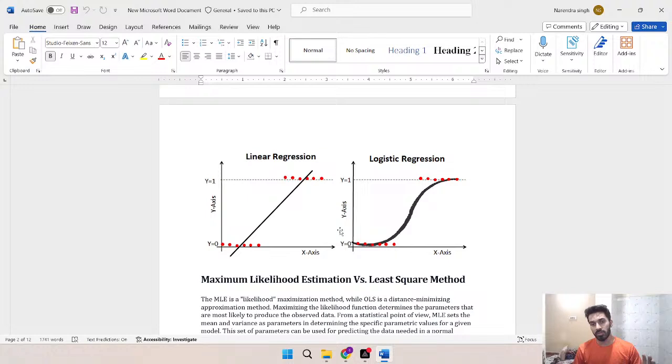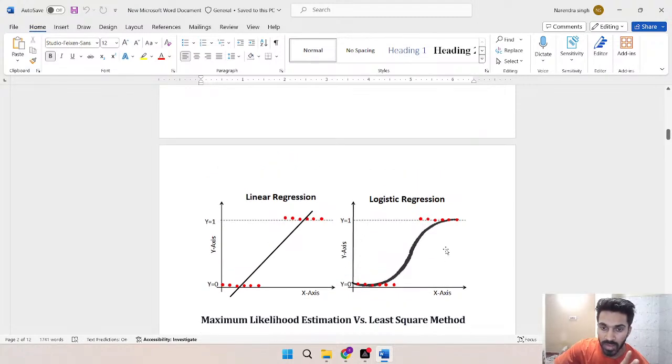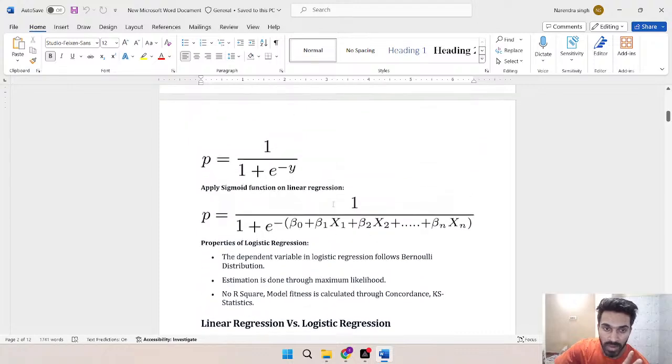The sigmoid will squeeze your function in such a manner that, suppose in linear regression your values were ranging from 1 to 1000, by applying logistic regression your values will be normalized into a range of 0 to 1. Firstly, the computation decreases, because now you have to predict only in the range of 0 to 1. That's why this is important.